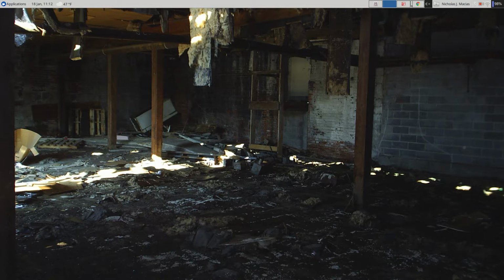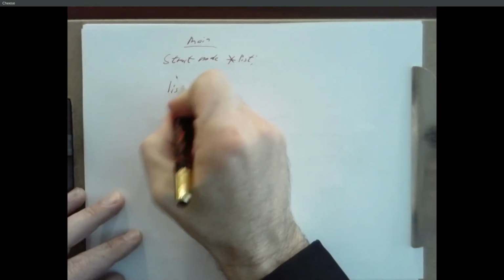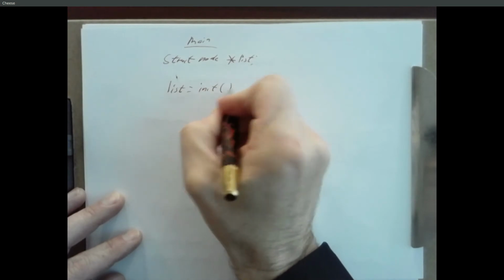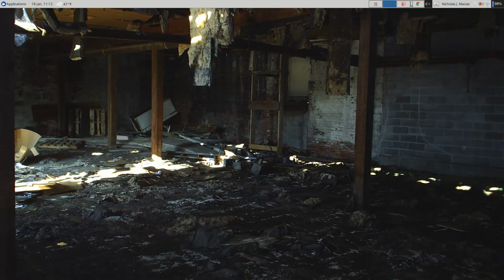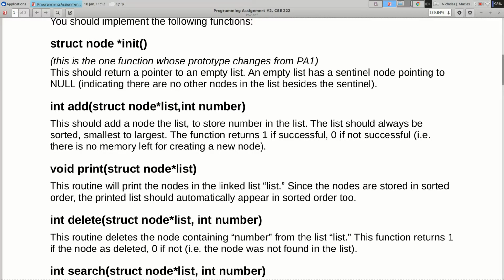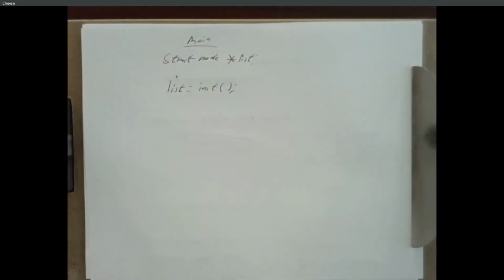You have your struct node star list, that's your sentinel, and we're just going to say list equals init, instead of init parentheses list. In PA1 we said init and we passed the array. Here we're getting the address of the sentinel node, storing it in list.